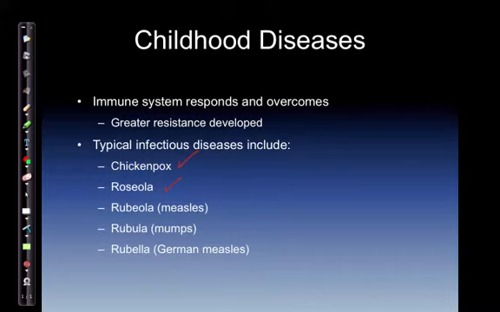paramyxovirus, rubeola, transmitted by inhaled airborne droplets or contact with infectious fluids, most contagious during 3 to 5 days after rash appears. After a 2 week incubation period, the patient will start to experience prodromal symptoms: cough, head cold, runny nose, conjunctivitis, and eye irritation. Koplik spots, irregular shaped red spots with white centers, resembling a bullseye, inside the oropharynx along with the buccal and lingual mucosa. Treatment on this is going to be antipyretics, quarantine, and rest. They are very contagious, rubeola or the measles.